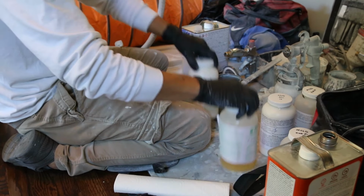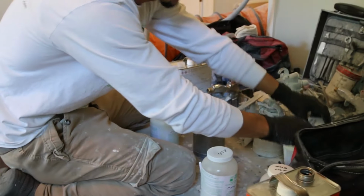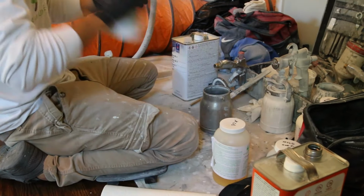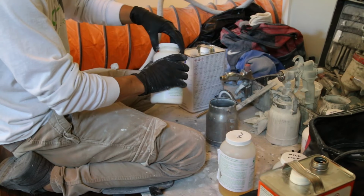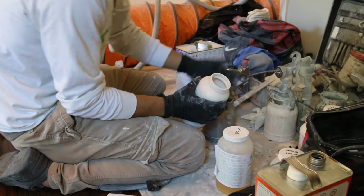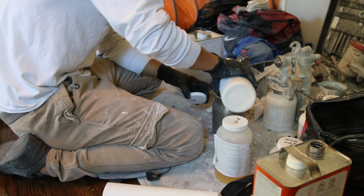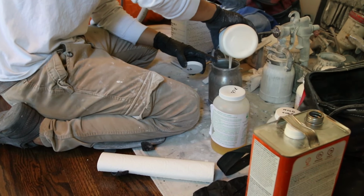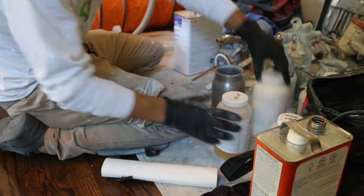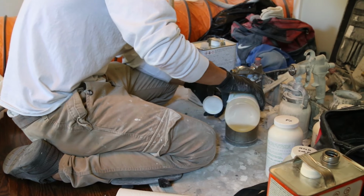Okay, so now it goes the primer. Remember, these two go together. Make sure you keep them away from it. Your primer, these two go together. Learn that. Usually you're gonna have to use these, but I've been doing it for a while now. You just get used to it. You know your own amount and all that. So I usually do more on primer. I leave it thick. A little bit of XLB.